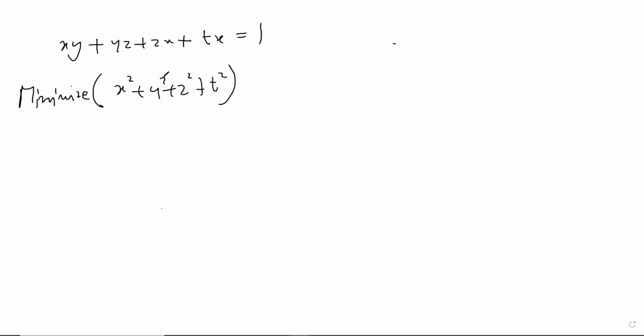So I got xyzt is less than or equal to 1/16. Sorry, xyzt is less than 1/16. How did you get this? I took the AM-GM of xy plus yz plus zt plus tx. Oh yeah, right. So this is cool. So this is one problem you've solved. Okay, what do we do with these squares? Sum of squares.